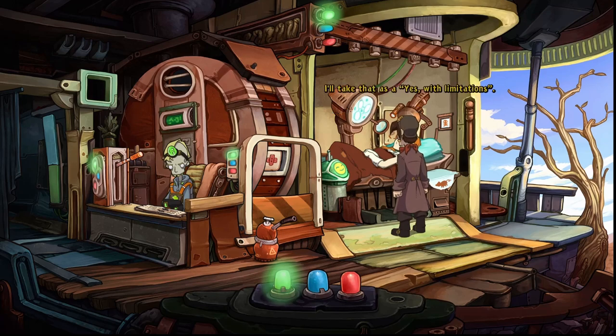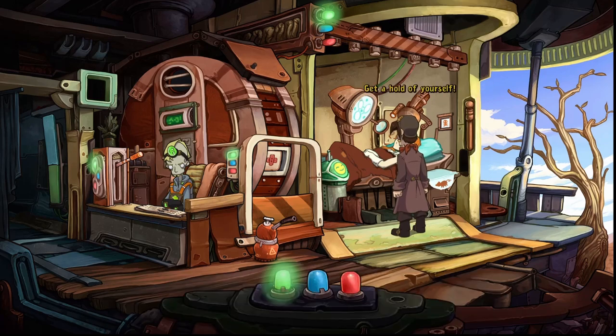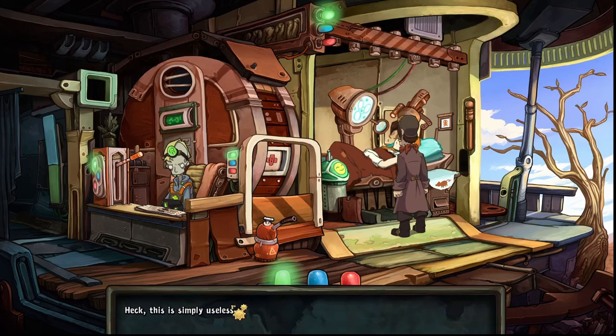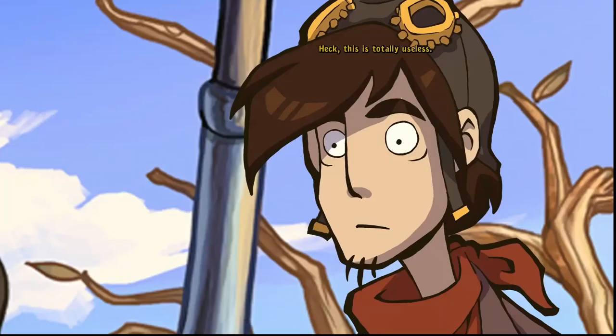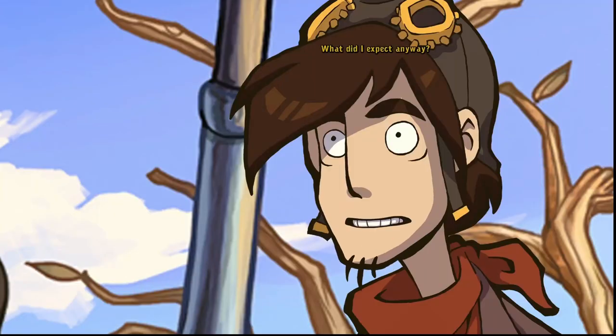Home. I'll take that as a yes with limitations. Get a hold of yourself. Soup, Guadalupe? Huh. She's attractive and fun to talk to. Heck, this is totally useless. That woman is completely nuts. Bonkers, swonka, kazonkers. Oh, what did I expect anyway? That she would take me to Elysium?